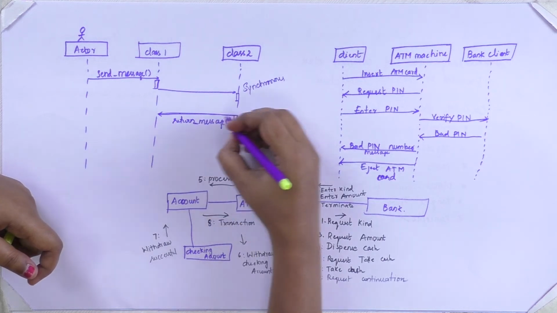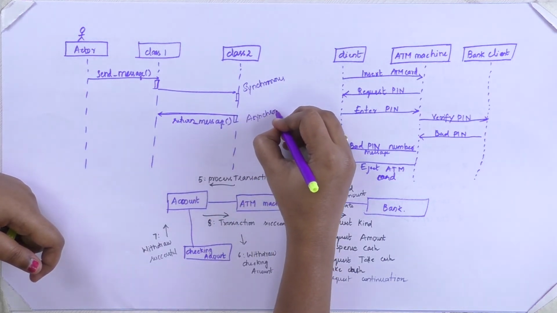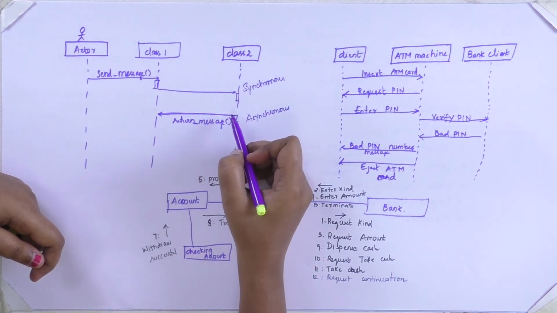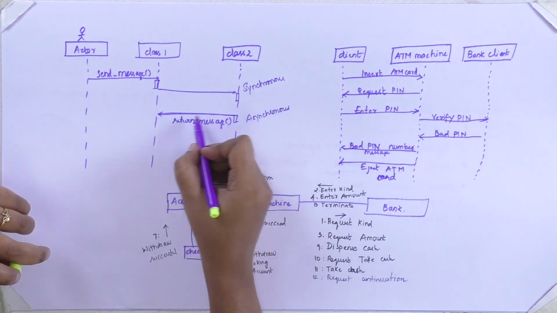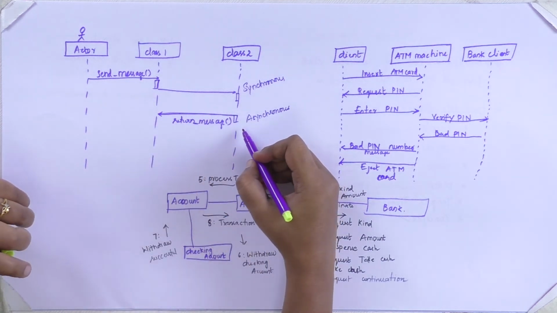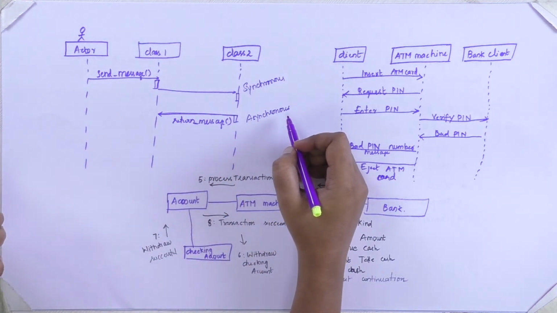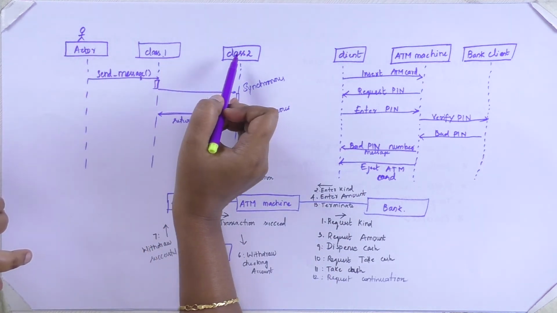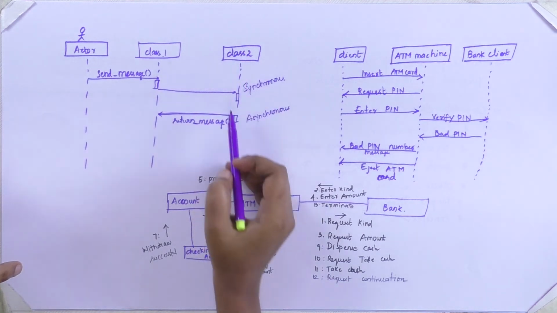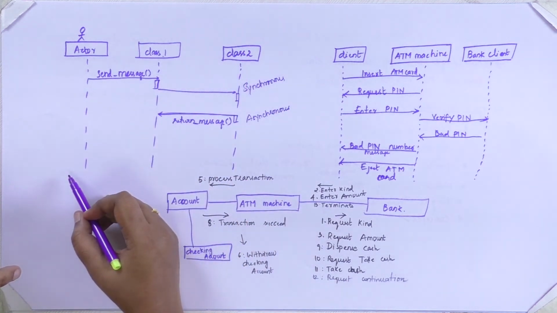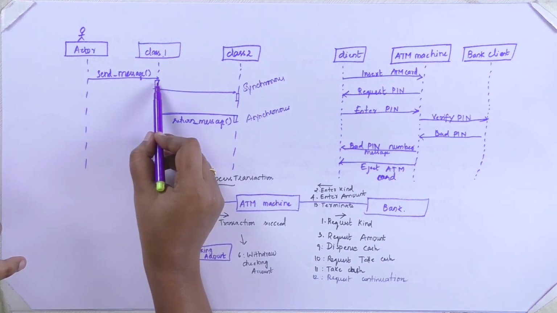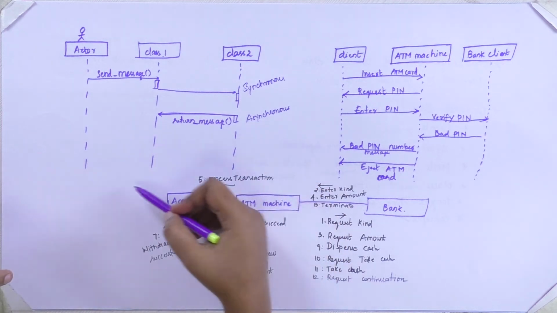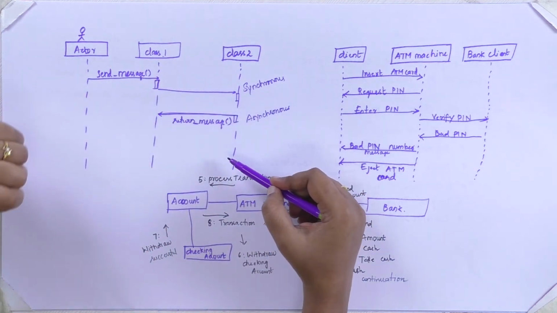Whereas the return message is an asynchronous message. It is not working because of any returned message or any incoming message. It is initiated without any incoming message, so this message is called an asynchronous message. Then you have some actors in your sequence diagram. These boxes represent the classes. This dashed line represents the lifetime, this arrow represents the sending message and this return arrow represents the returning message. So these are all the things you have to make note of in a sequence diagram.